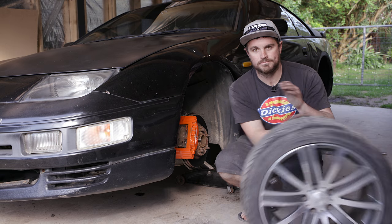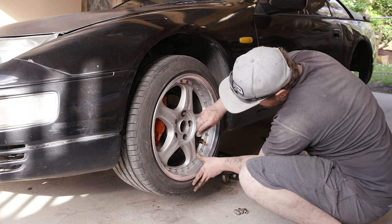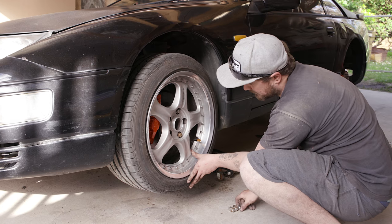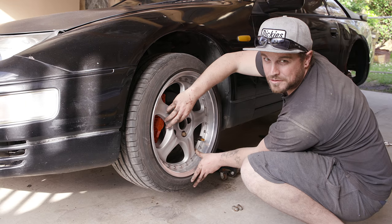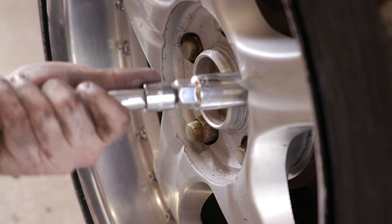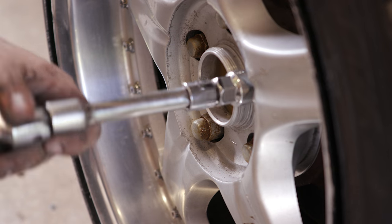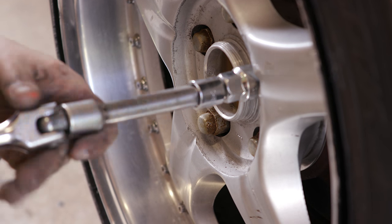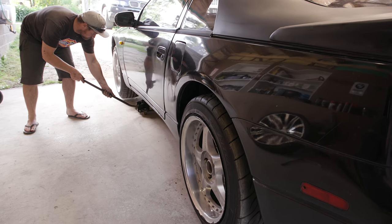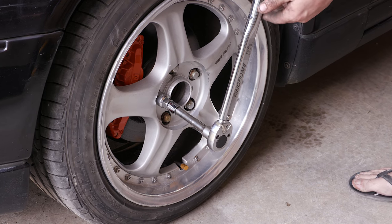It's not the mid-2000s anymore, so we've got something better. These are Rais Bulk GTCs — the fronts are 17x9s and the rears are 17x10s. I bought them from a guy at a Caltex service station. I'm going the opposite side of the wheel for every lug nut I tighten up — that ensures the wheel tightens at an even rate. It's just something that's always worked for me. Now that the car's on the ground, we can torque the nuts to spec.